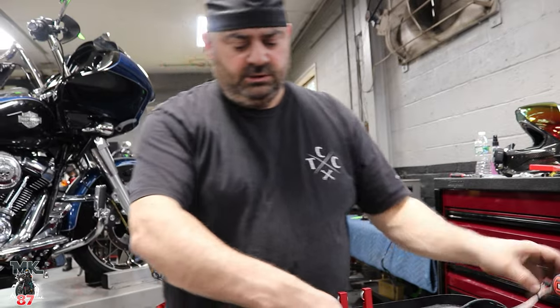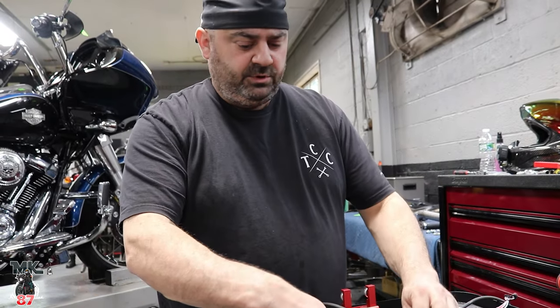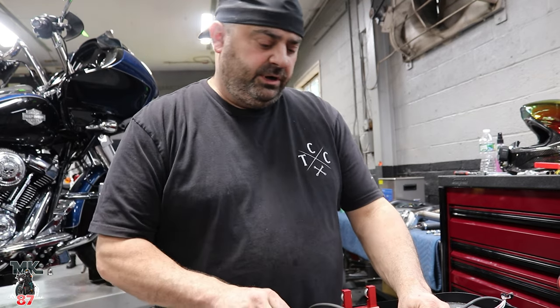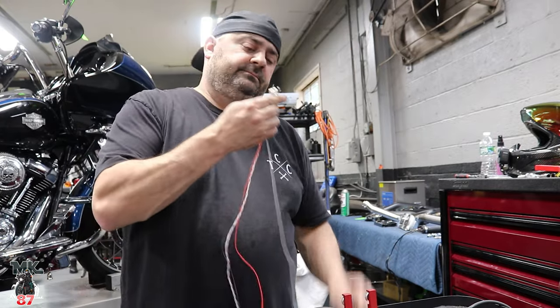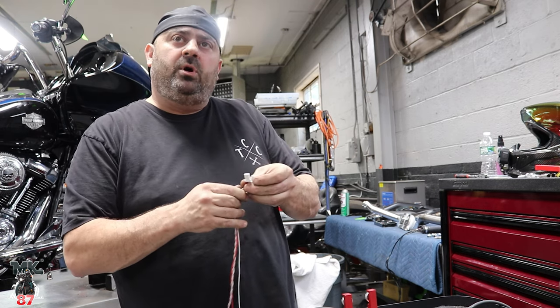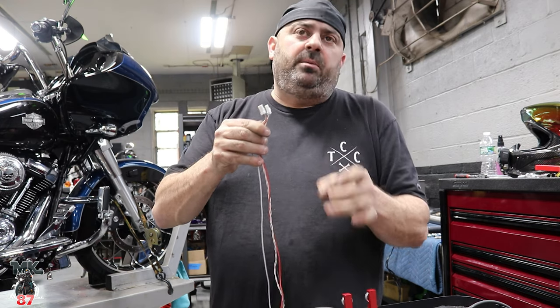They're all gonna be the same length, so what I'm gonna wind up doing is cut and stagger the wires so that when you get them through the bar, you don't have all your cuts and all your heat shrink in the same spot, and then it makes like a bubble.